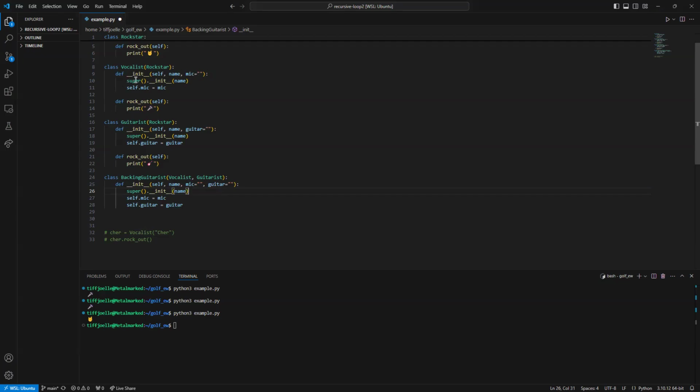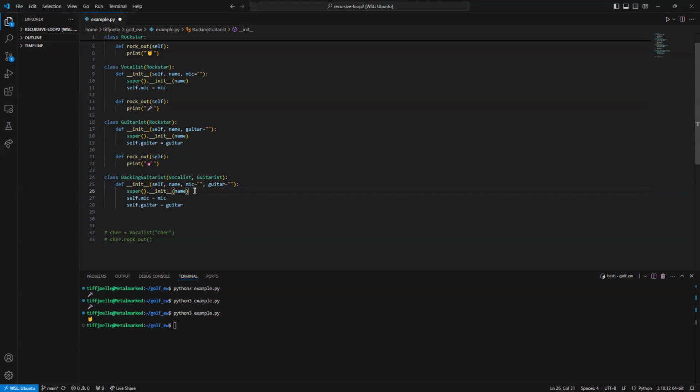It has a definition here for how to initialize name and mic. But if I'm passing guitar and I go into vocalist, there's no guitar. It's not initialized within this class. Unfortunately, the super init is not going to just automatically go to guitarist next. It's going to stop with just this vocalist class for initialization.